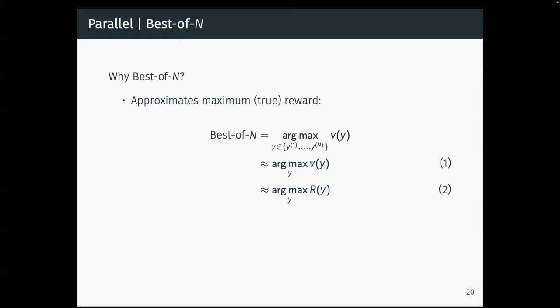Second, you're assuming that your reward model is modeling the true underlying reward. If you're solving math problems, you're assuming that your reward model is modeling whether it is actually correct or not. The cool thing is that this approximation gets better as you generate more, because again, by only taking n samples, you're approximating the maximization over all possible samples.